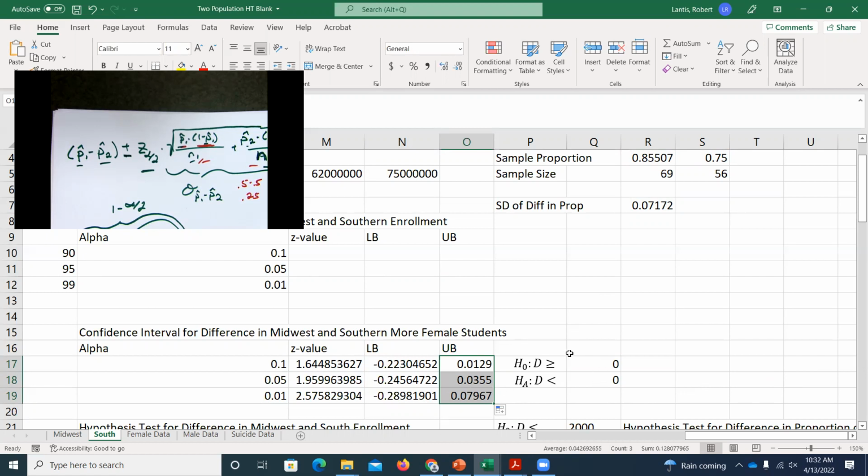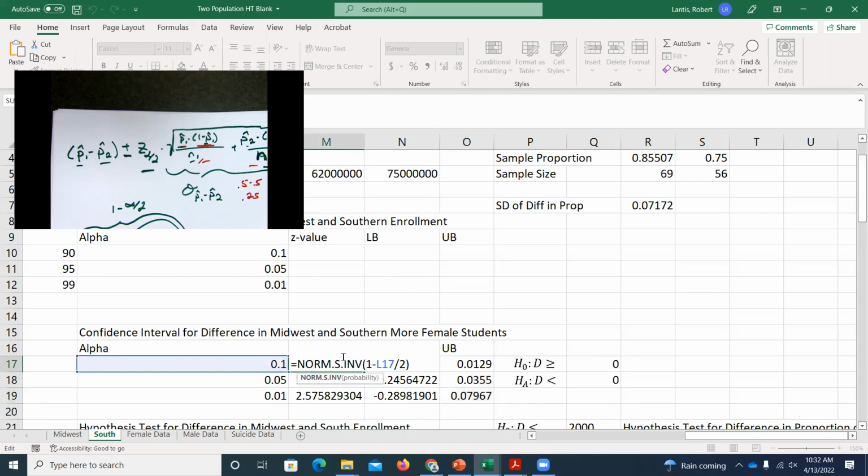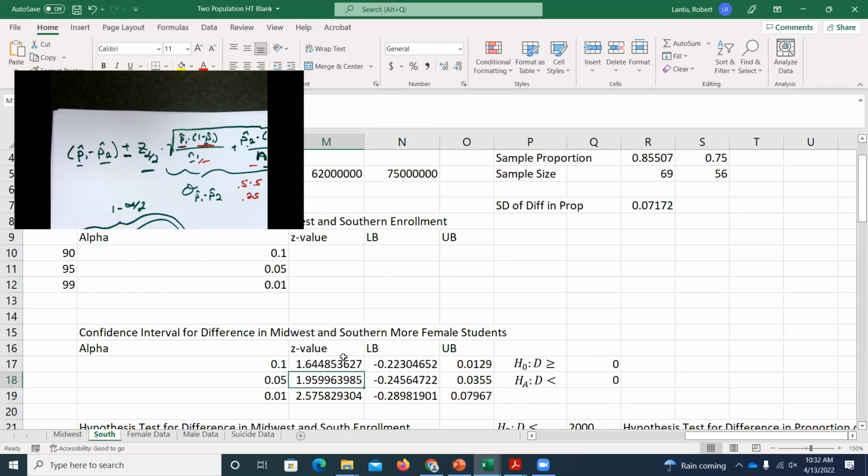One thing I wanted to mention: I graded the Excels. Overall, pretty good. To get full credit on these Excel assignments, you need to be using these norm.s.inv functions to find your Z values. If you simply type in 1.65, I understand that you probably did it by hand, and that's what you would find if you're using the table. The whole point of the Excel assignment is that you're using the stuff in Excel to be a little bit more precise, and also so you could automate it. So you wouldn't have to rework this every single time.